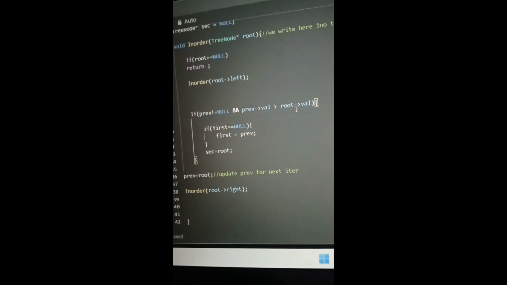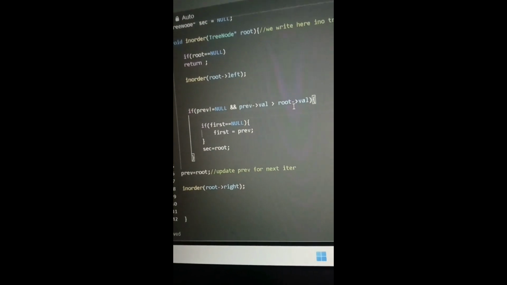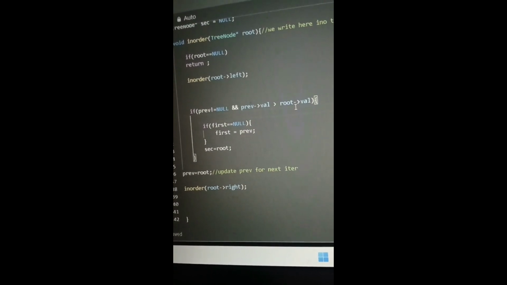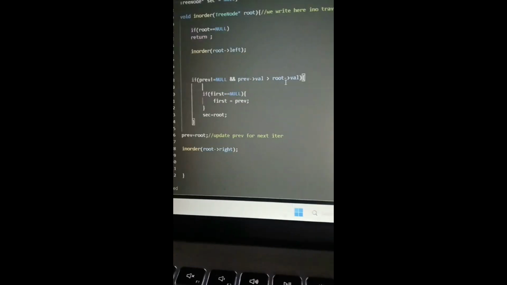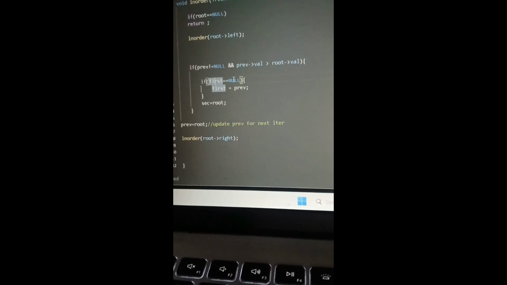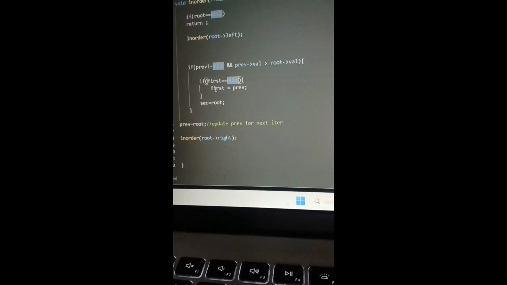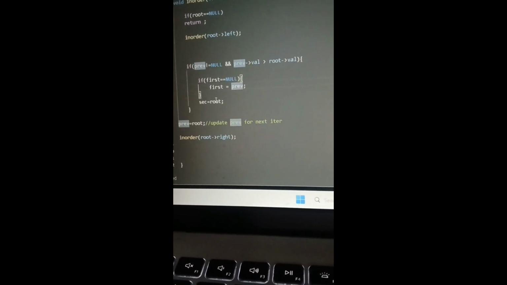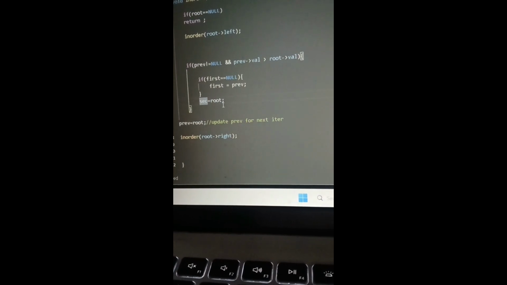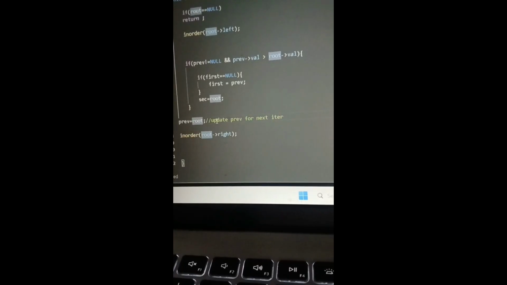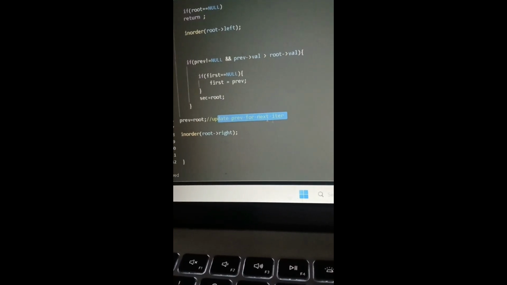Then after fetching those pairs, we will swap them to get the correct order. Also, if first is null, then we will store the previous in our first, and after the if condition we will store the root in our second.